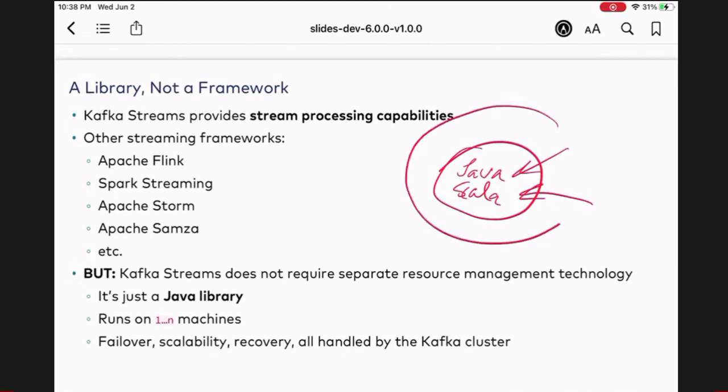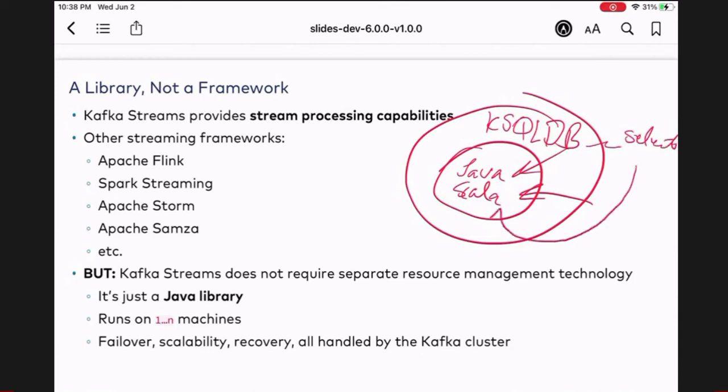But then what you can do is say, okay, well, if you know SQL, then you can use KSQLDB. Because when you write your SQL-like statement, or whatever you write, it will be converted into a Kafka Streams application, a K-Streams application, right? So this is, again, very, very powerful. And Kafka Streams provides stream processing capabilities. There are other frameworks out there like Flink and Spark. Spark is one of the popular ones. Flink is also popular. Not so much Storm and Samza anymore, but you will hear a lot about Spark and Flink in industry.